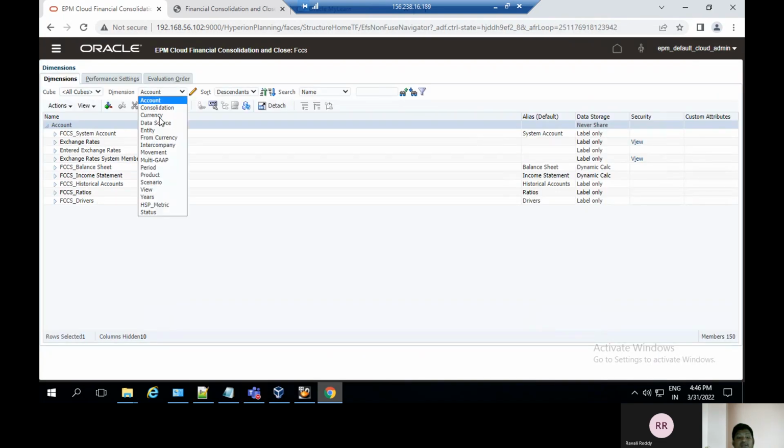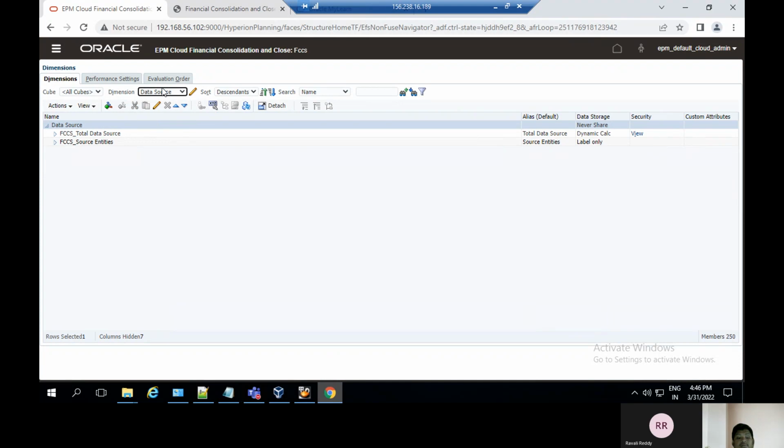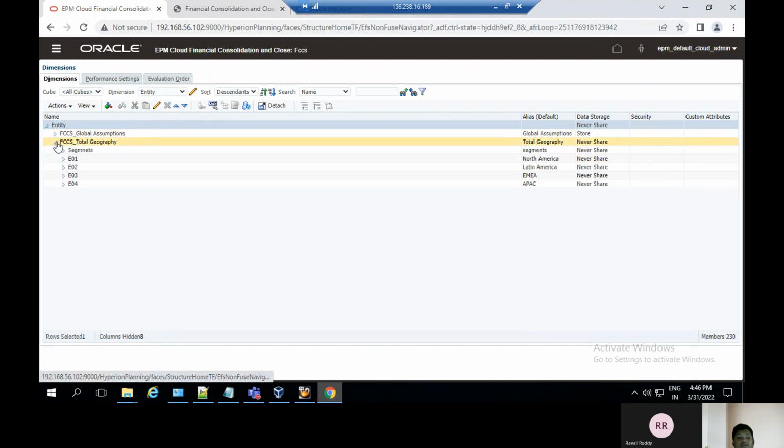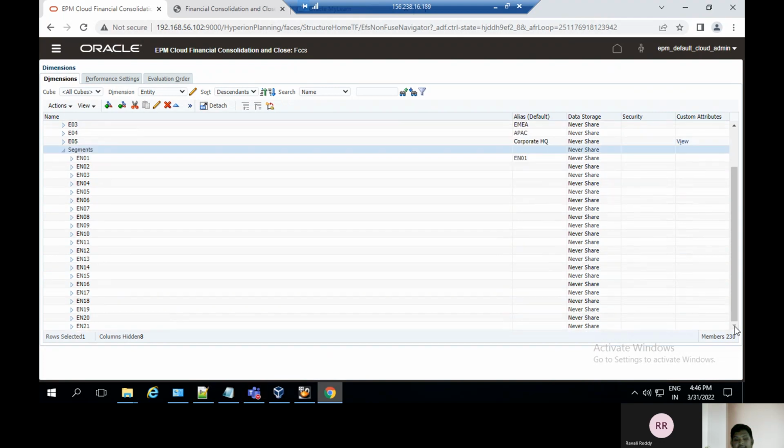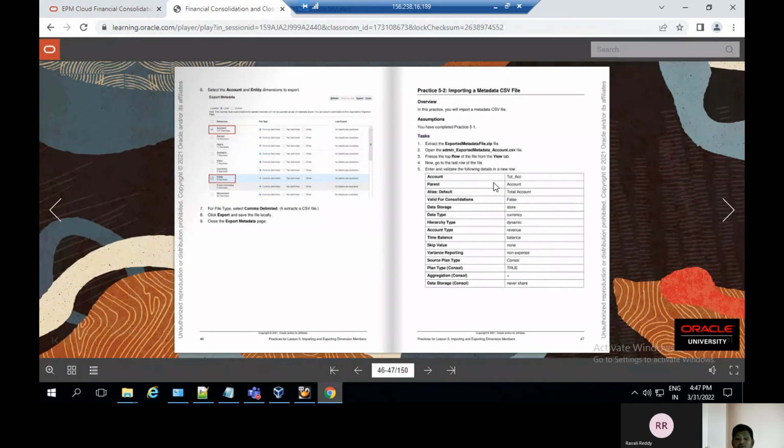Under the entity, under the geography segments. When adding the entity dimensions, an error occurs, but adding the segments is successfully added. And then, in the scenario, go to add the account, to import the account dimension.